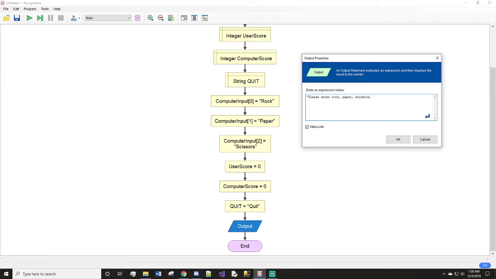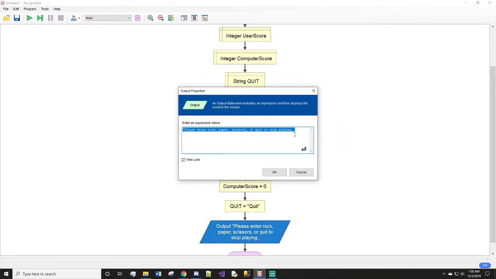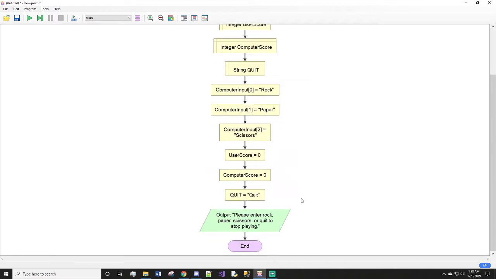Please enter rock, paper, scissors, or quit to stop playing. Alright, and I'm going to fix my spelling mistake. We'll hit OK. Wait, cannot be understood. Alright, my bad. Forgot my end quote. Alright, okay.